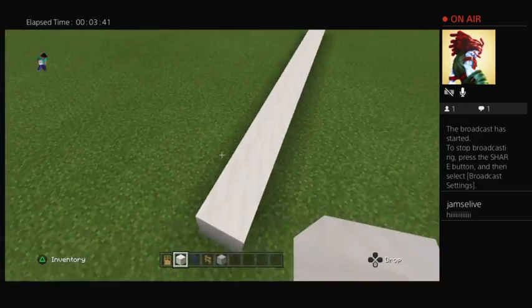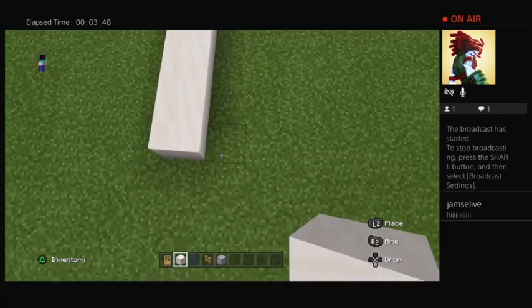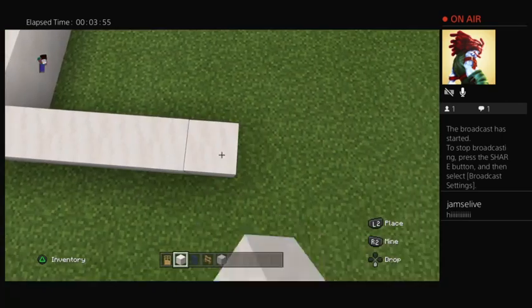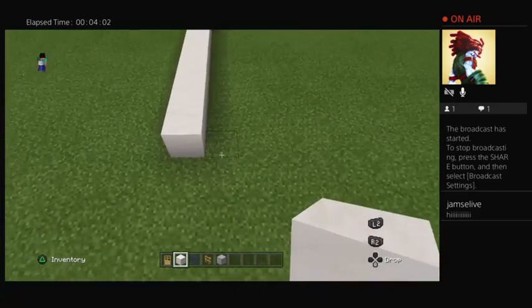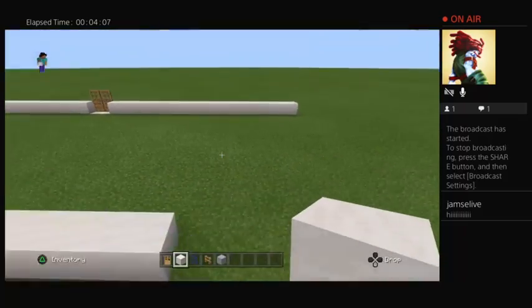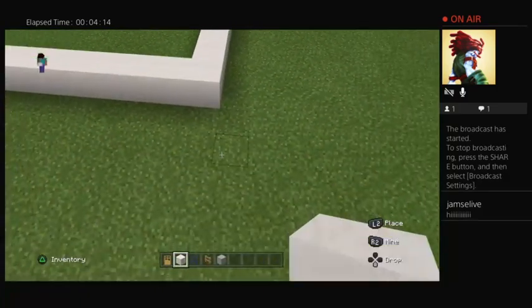You're going to extend all this backwards by an additional, I'm going to say 14. And you extend all that to the front and all to the right of where you stopped. Like so.